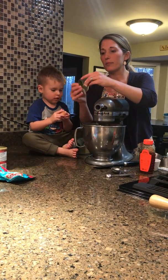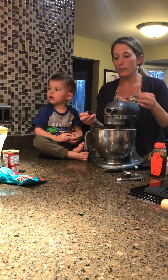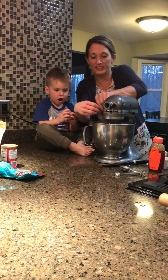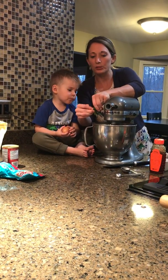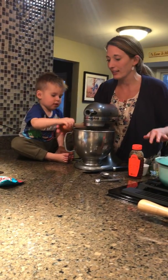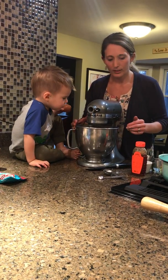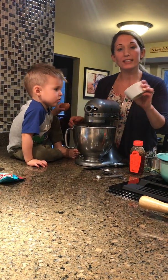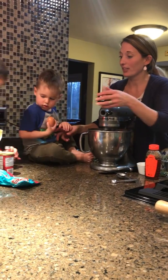The stevia — I just have packets of stevia, but this probably equates to between a half to a quarter teaspoon of stevia. That'll sweeten them up the rest of the way — the honey makes them sweet too. I like to combine them so I don't have to use quite as much honey. We'll mix that together nicely. Then I'll add a quarter teaspoon of sea salt. Now we're gonna crack an egg — Jameson's gonna crack the egg.